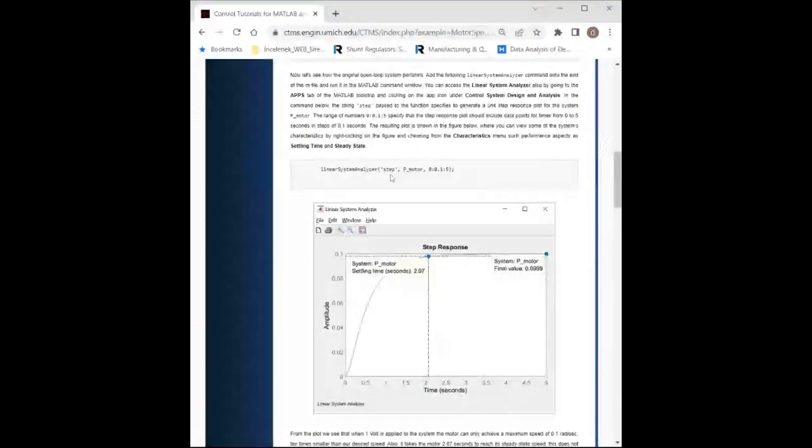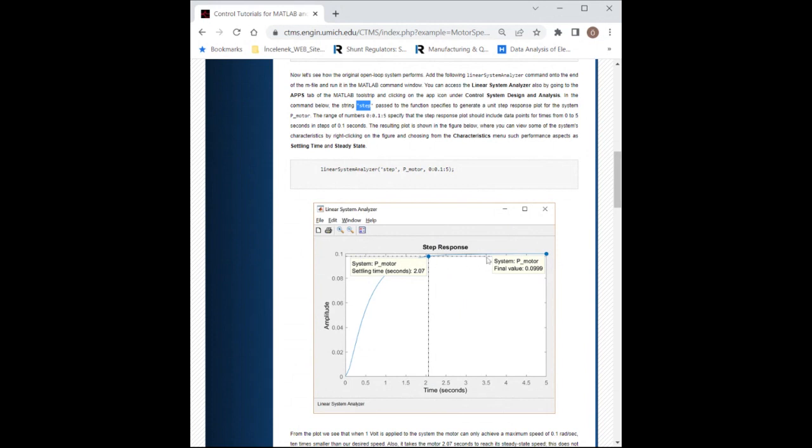Okay, now we use another function of MATLAB, the linear system analyzer. They apply a step. It gives us the step response of our DC motor. For example, you can see here, please check my arrow. This is steady state. Okay, this is transient. What's our main aim? 2 seconds. 2 seconds is good. Also, for my steady state error, the final value is 0.0999.